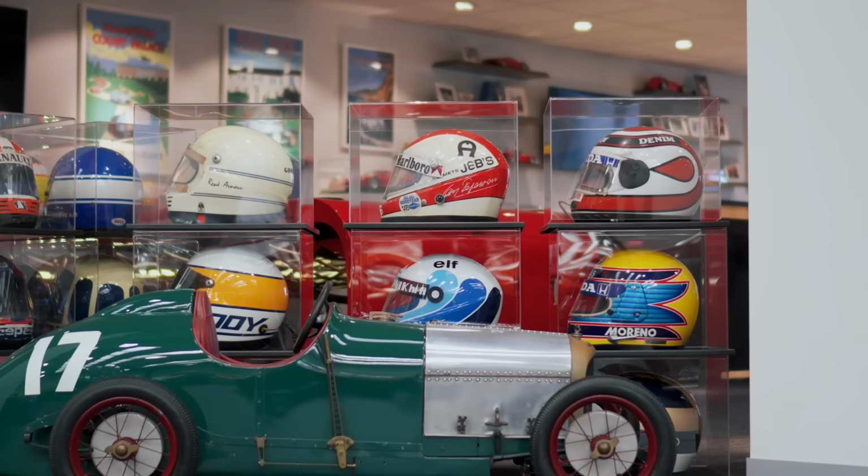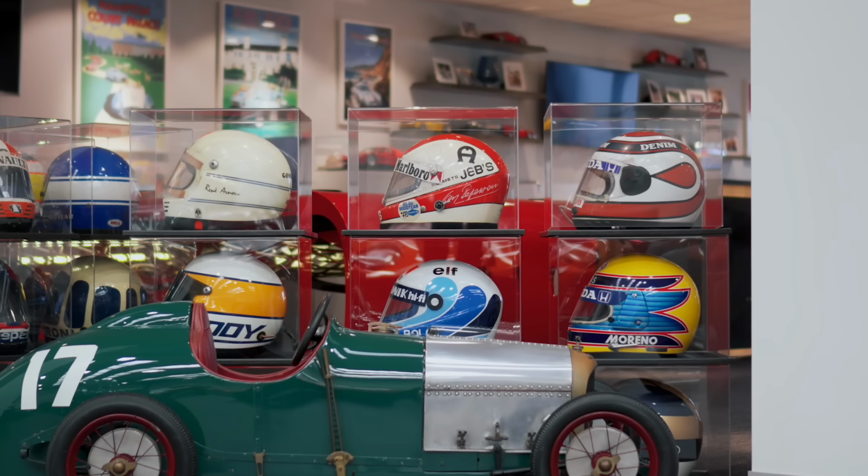But back in those days, what we have to appreciate, and people like Lewis today, he holds on to most of his helmets, apart from two that we have here that we're going to get around to in a moment. But otherwise, he doesn't give his helmets out to anybody. Sebastian Vettel, I think there's only 4 of his helmets out in public circulation, and we've sold 2 of those helmets for him for charity. But otherwise, these modern drivers, a lot of the time they will keep all of their helmets because they understand and know the value of them.